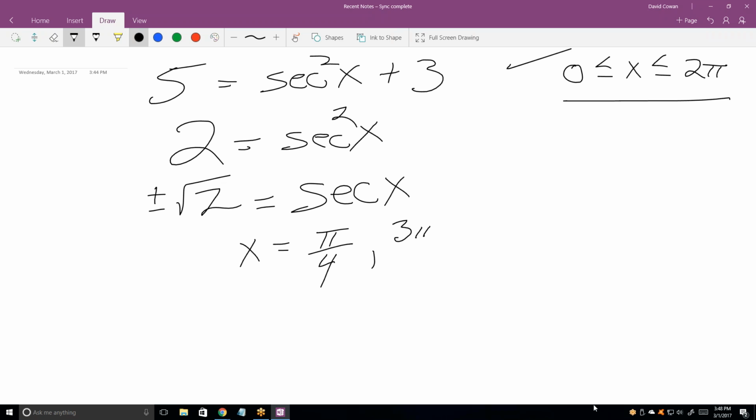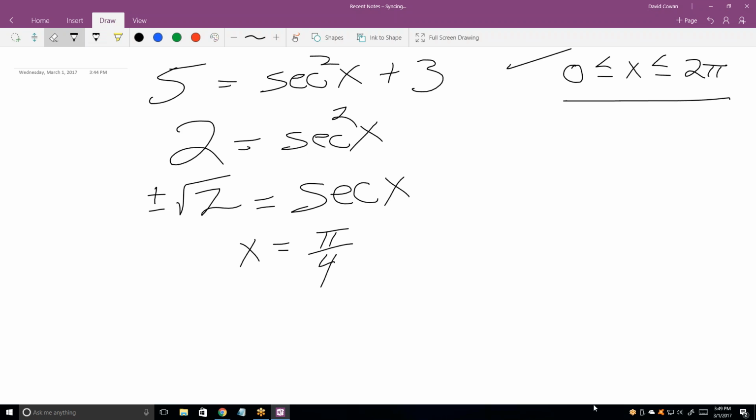Well, that's where it would be equal to minus square root of 2. Oh, because it's plus or minus. Well, that's one of the answers, because it's plus or minus. All four quadrants are going to give you an answer. If it was plus square root of 2 only, then the answer would lie in the first quadrant and the fourth quadrant. In fact, let's make sure we write it that way.